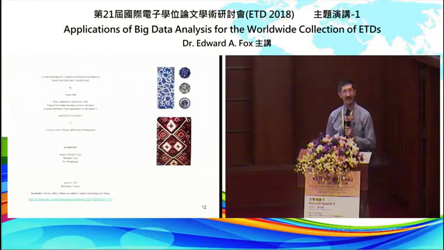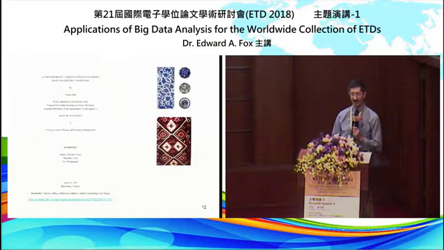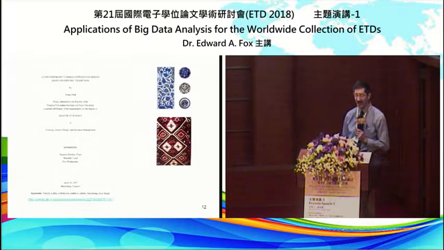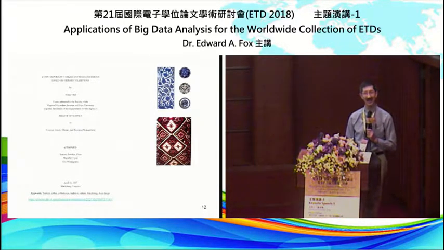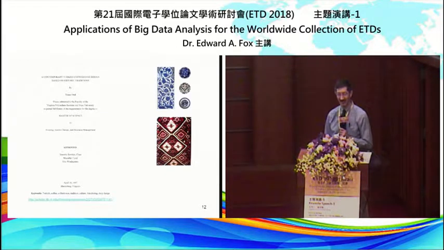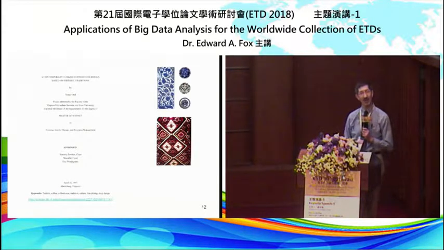Here's one of the early dissertations that came out of Virginia Tech, actually a master's thesis. And this had to do with the design of Turkish coffee houses. So coffee and tea, I know, are very important in this and other parts of the world. And you can see some of the photographs, and there were pictures and images and so on from inside, and that was part of what was being conveyed.